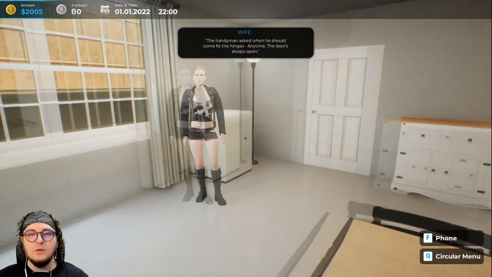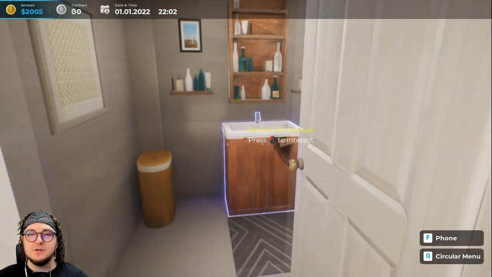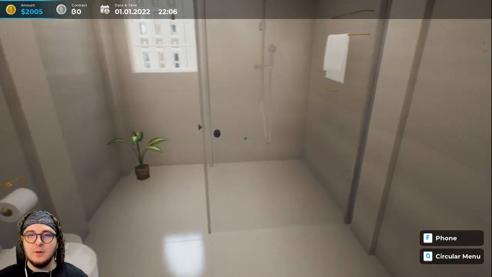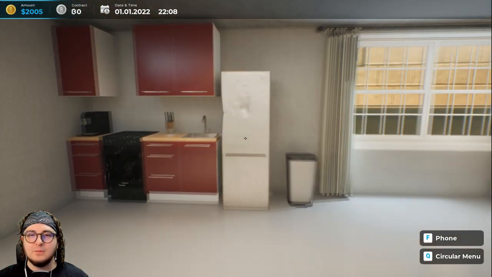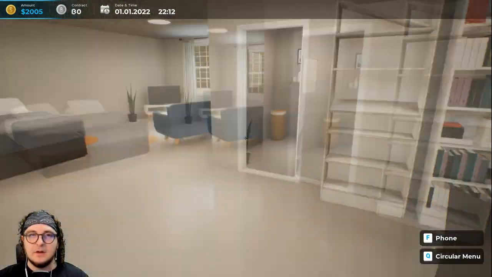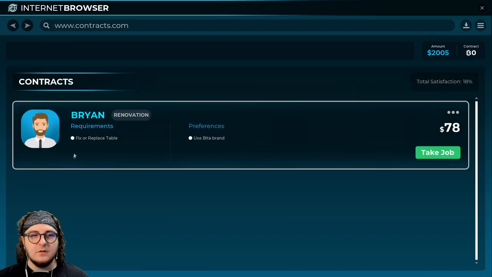Okay. You messing around with another handyman, aren't you? This is broken, too. That's broken, too. Wow, we have a destroyed house. And that's broken, too. Oh, my lord. That's broken, too. All right. I thought we had everything we needed, but maybe not. Okay. Is there another contract out there?